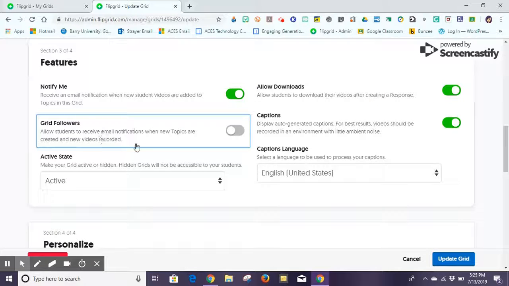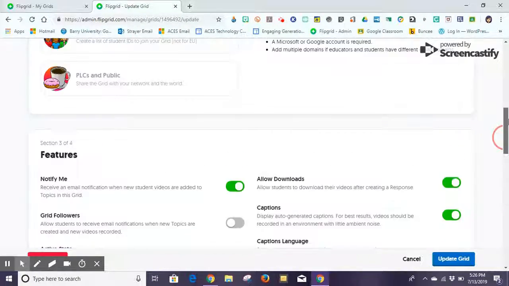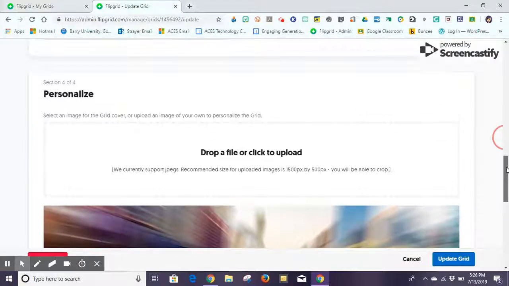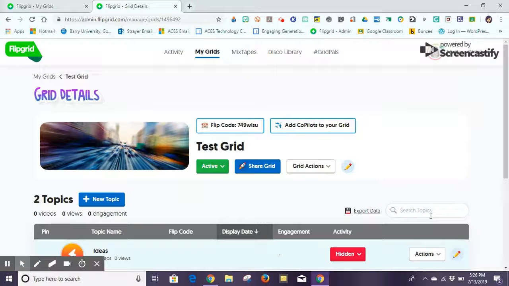And then here I can actually go ahead and turn on or off whether we want to allow students to receive notifications. Since they don't have email access anyway, then it's fine to leave that off because they're not going to have access to be able to receive notifications for followers. So pretty much I just leave the settings as are when I do it. You can always change the background of your grid. So it has different ways to be able to drop in a background if you want to upload your own image of a background or choose from the different ones they have there. You are able to customize and update your grid however you like.